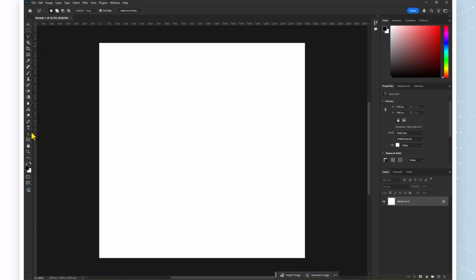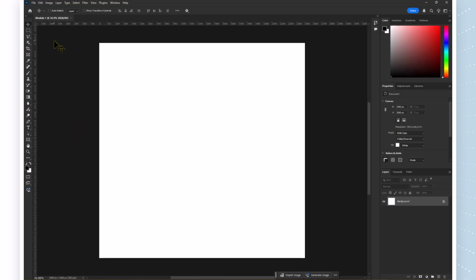I click on the Brush, it changes, and you can see you can have different types of brush that you want. So it changes based on the tool that you select.